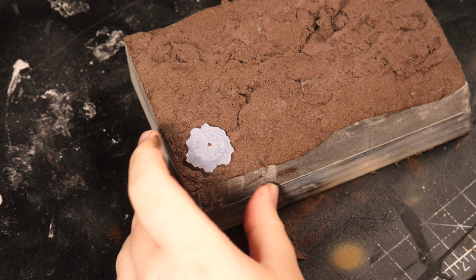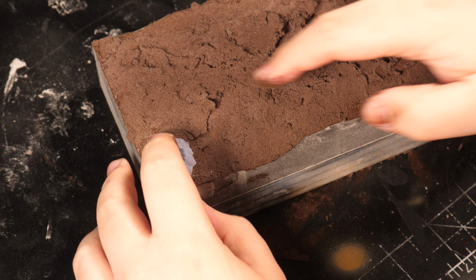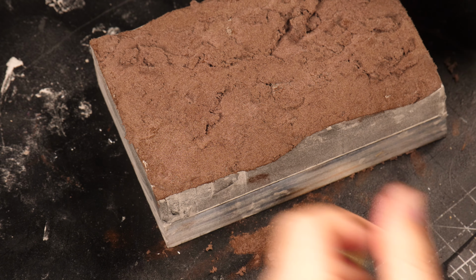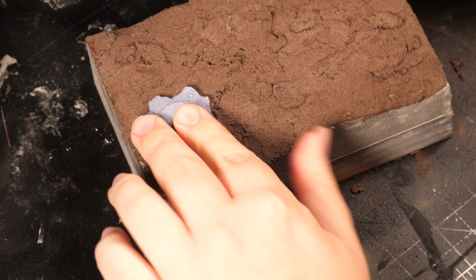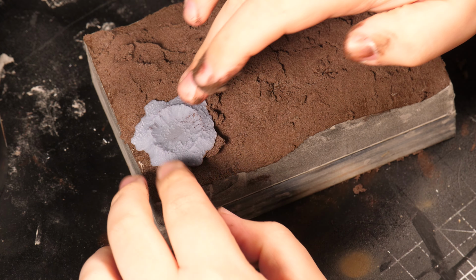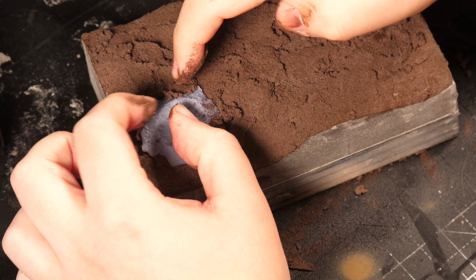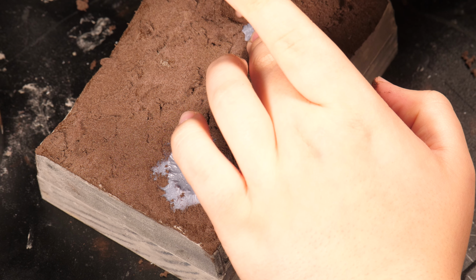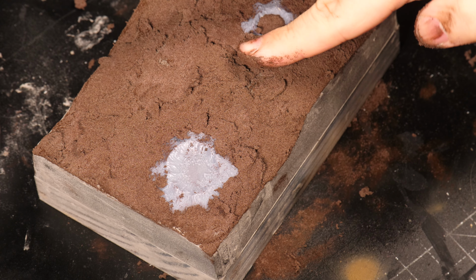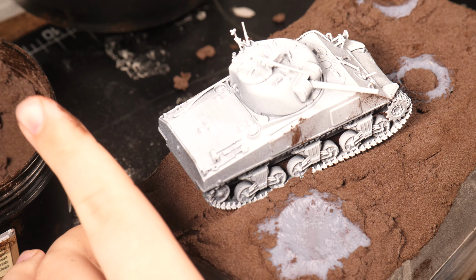Earlier I 3D printed some craters, so I stuck them down, but to be honest, in the end you can barely notice them. Also, with the lack of adhesion from that clay, it's great to add some tank tracks onto the diorama for a little bit of realism.